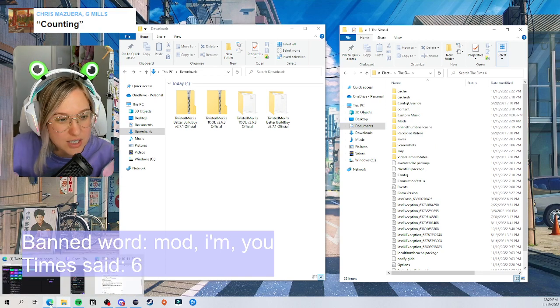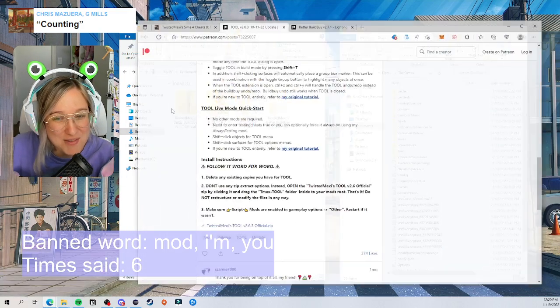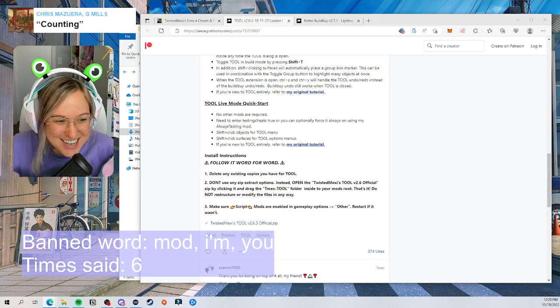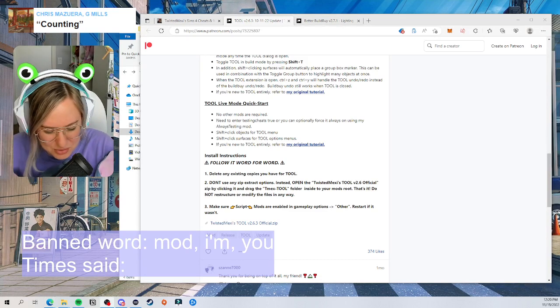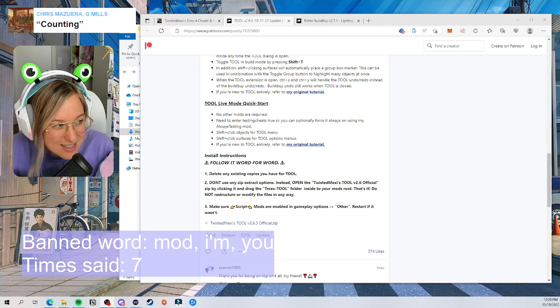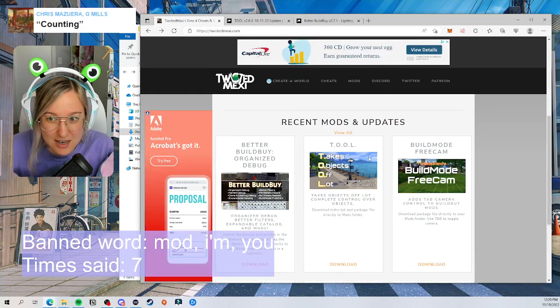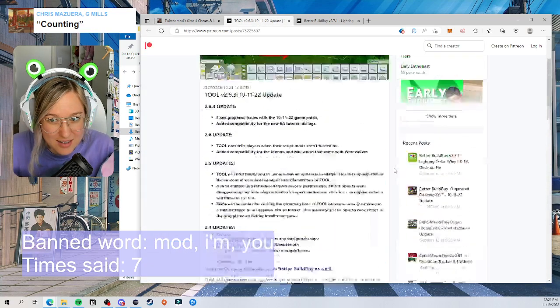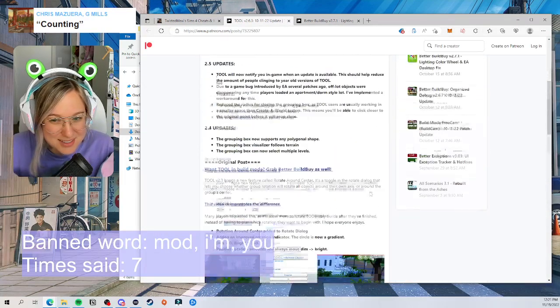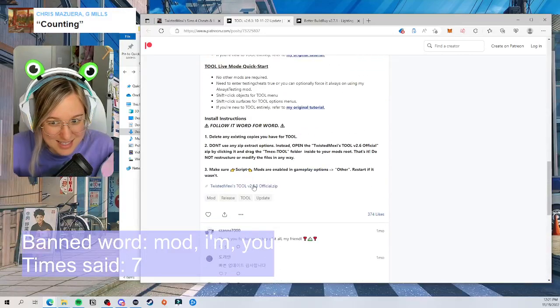Are y'all downloading it from the right place? Did you go to twistedmexi.com? Here, and click here. And then here, and then this.